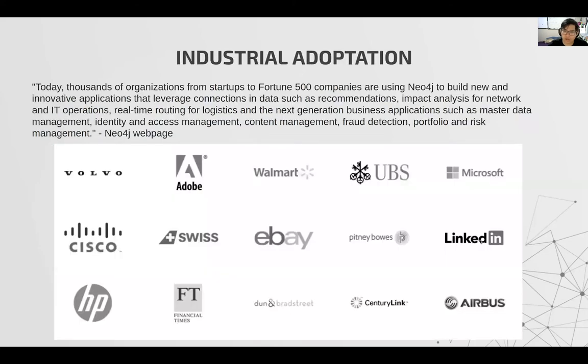Next, industrial adaptation. This statement right here is copied from the Neo4j webpage.